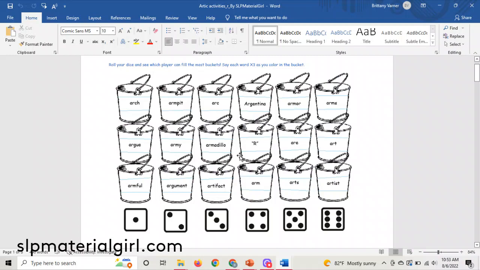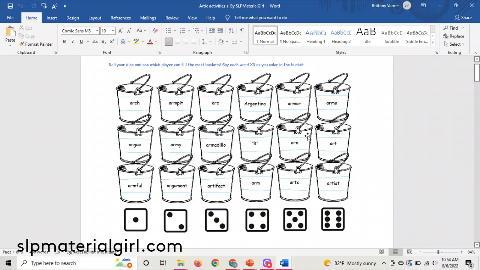If I use weird words in these activities, it's semi-intentional. I think it's great to expose children to things they may not have been exposed to. Like, what's Argentina? Well, that's a country in South America, I think. I'd have to look it up. I am not geographically inclined. I could get lost in a paper bag. But it's a great learning opportunity. You're going to learn together. You're both going to look it up.